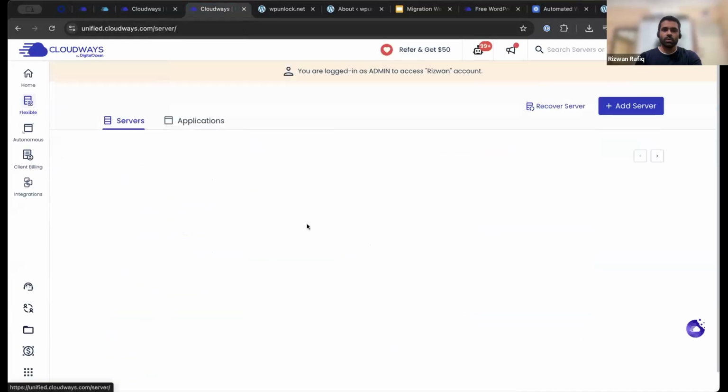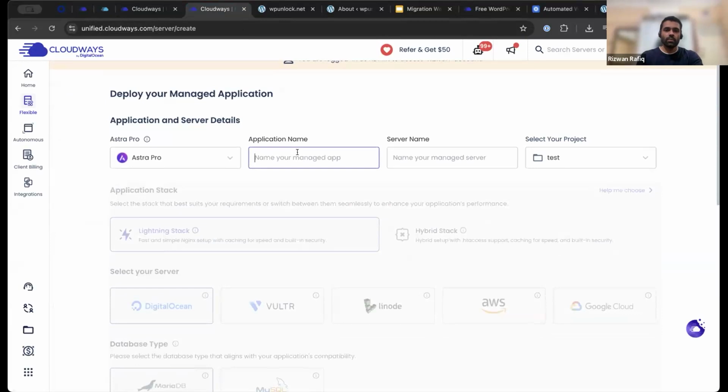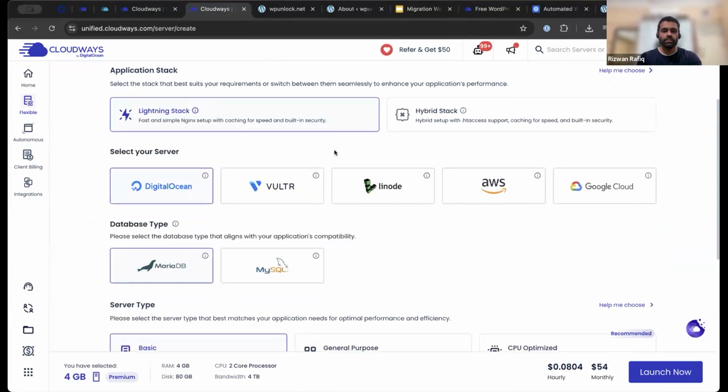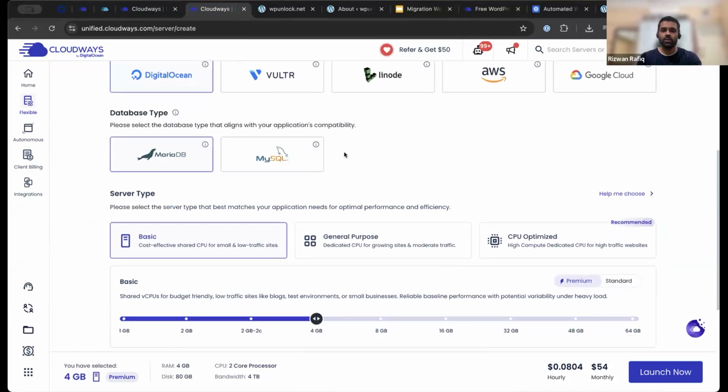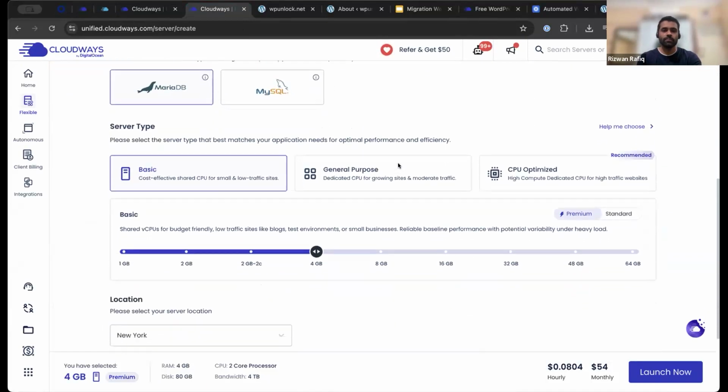Once you log into your account, there are a couple of ways by which you can add a server. You can go to the add server option from here, and you can select the application you would like to add along with the server. You can select the provider and the specification according to your needs and requirements.